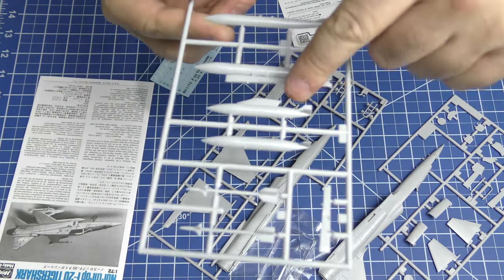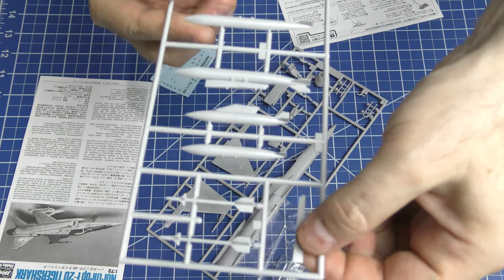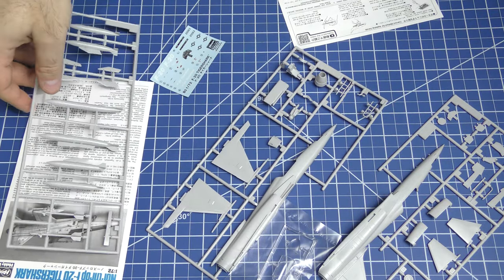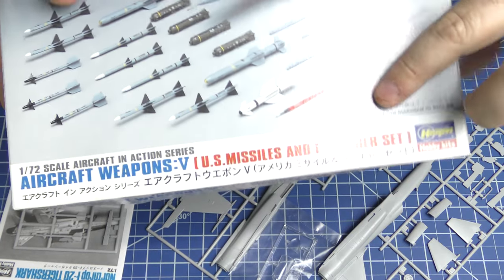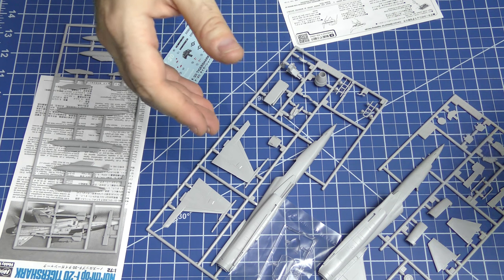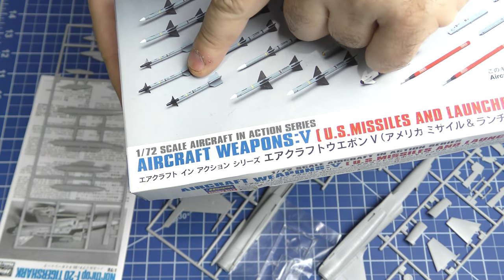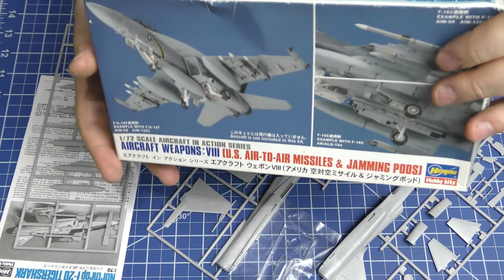Luckily, we have pylons that have fuel tanks attached, but we also have clean pylons, which is what we need, because I've got some accessory sets here, and this one happens to have ACMI pods, which we need for an Aggressor. It also has some very decent late model Sidewinders, which we can turn into CATMs, captive air training missiles.